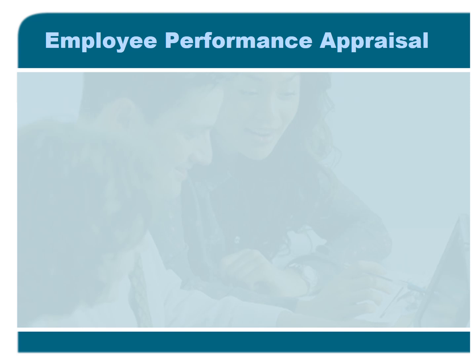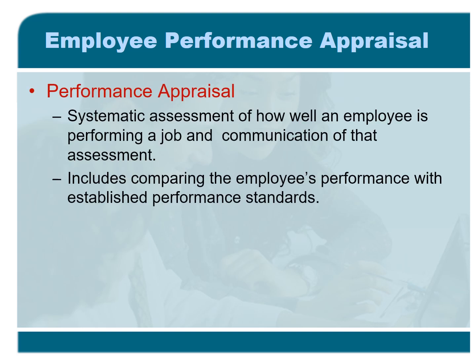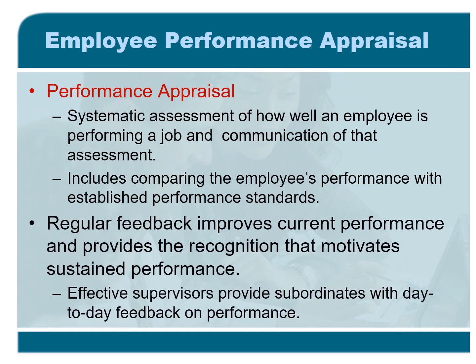So, one thing that should be done is an employee performance appraisal. After all, how are your employees going to know if they're doing the job that you're expecting of them? It's a systematic assessment of how well an employee is performing a job and then communication of that assessment to the employee. It includes comparing the employee's performance with some established performance standards. Giving regular feedback improves current performance and provides the recognition that motivates sustained or greater performance.